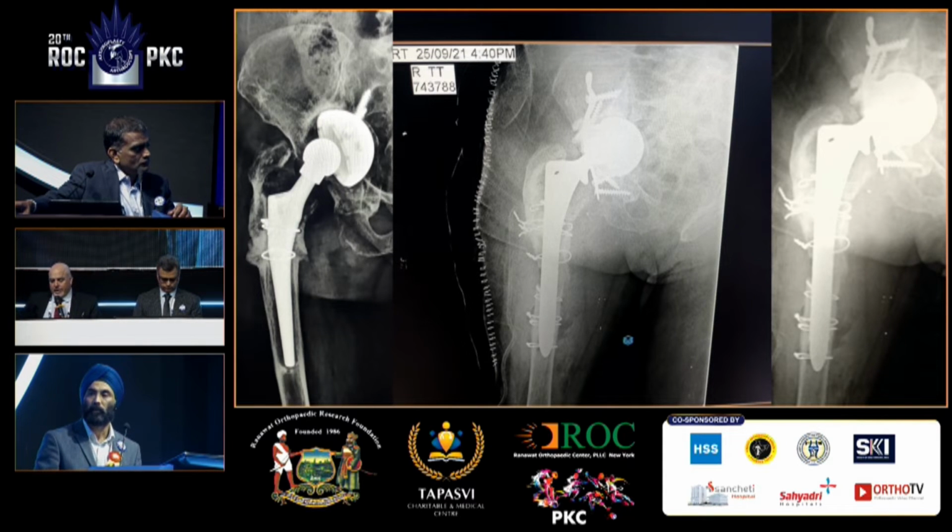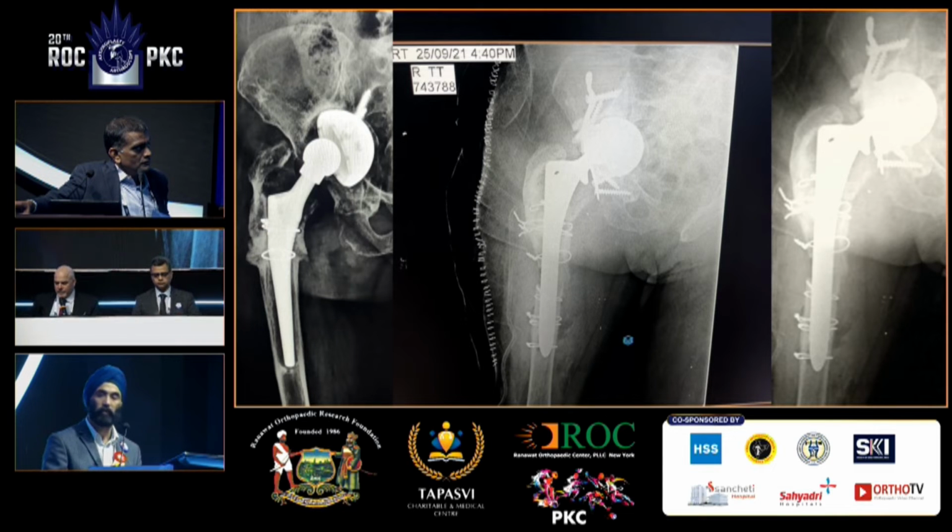Yeah, I think obviously a challenging case. I probably would have gone with a custom triflange on the acetabular side. What he did was a very good reconstruction given what he had available. I would have liked to see some screws in the cup inferiorly. That could help a little bit. And then I agree, the stem is a little short for me. I'm concerned about a periprosthetic fracture there. Yeah, we have Dan. Can you give us your comments?